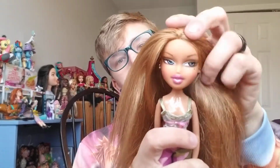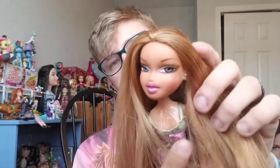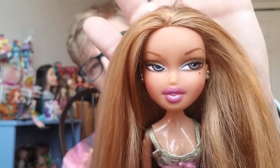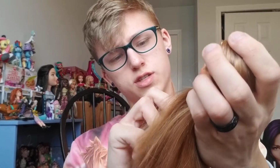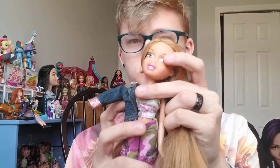And here is Adventure Girls Yasmin. She's really pretty. The hair is great. I did fix that. That's the best I could, at least. She has one all blue eye, which is weird. No shoes. Her stuff is showing in the front, but that's okay. Came with everything besides shoes and jacket. So I can just put a different jacket on. That's not this one, because that doesn't look cute.